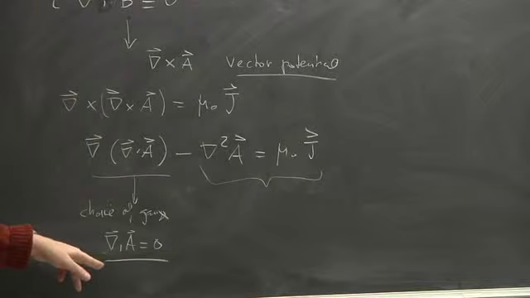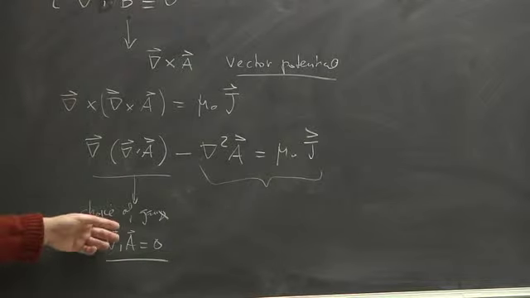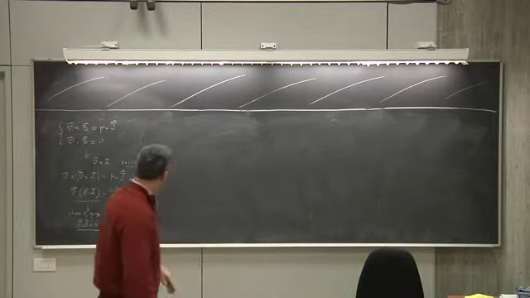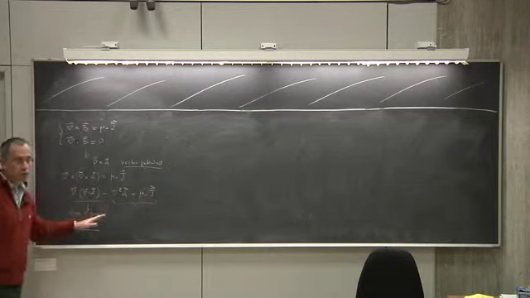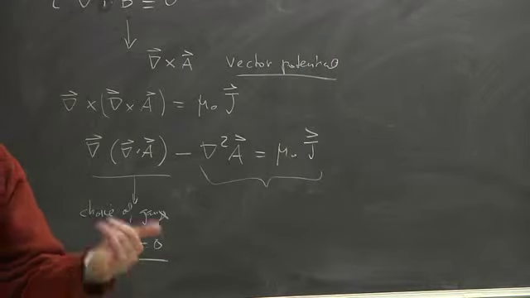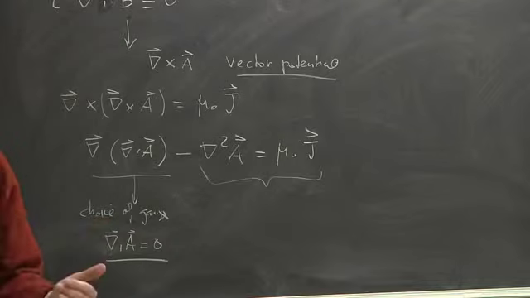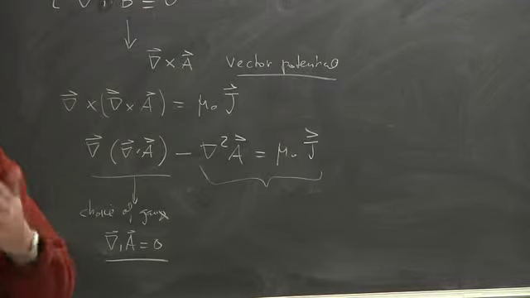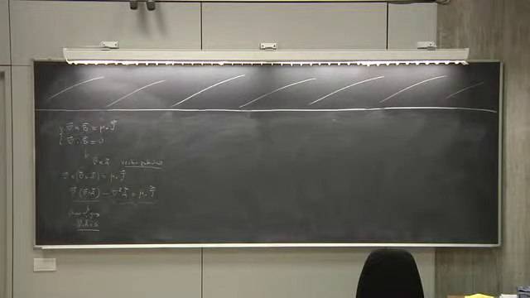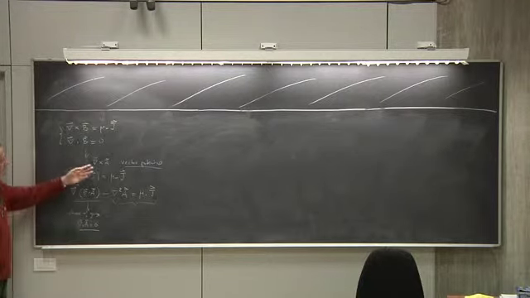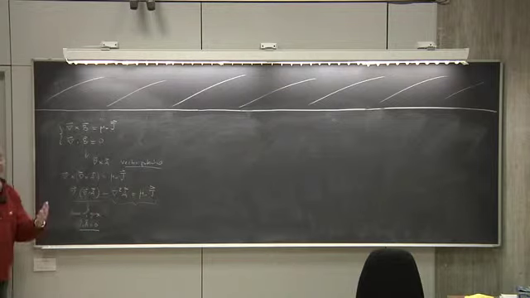But it's really an important thing. I don't want to discuss it now since we are doing another thing. We will stop and discuss this in full detail, because this gauge invariance is crucial. It's an invariance that you can shift your scalar potential and the vector potential by some functions, and still the Maxwell equations, that is the values of E and B, remain the same. You remember I mentioned this because people then think that E and B are physical, while A and phi, the potentials, are not physical, because you can shuffle them by this gauge transformation.